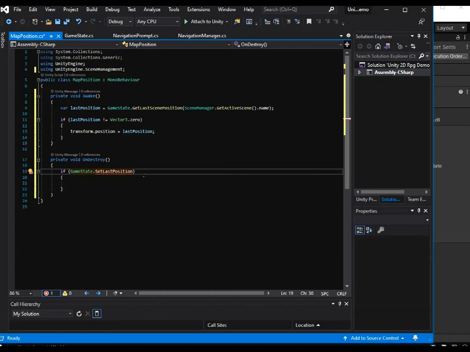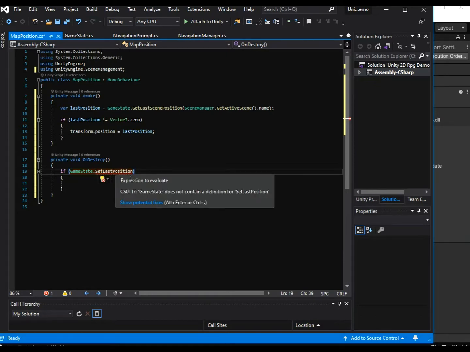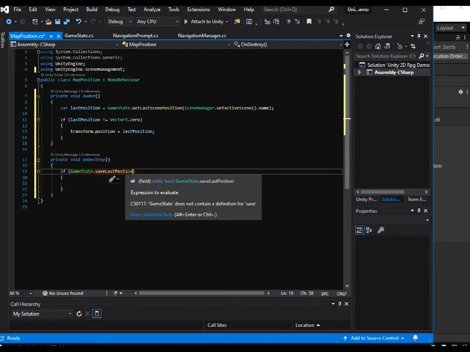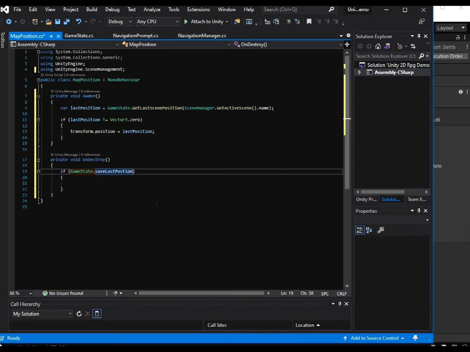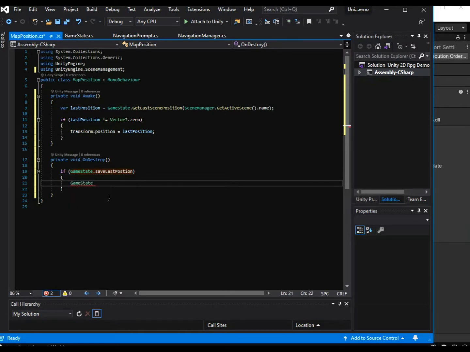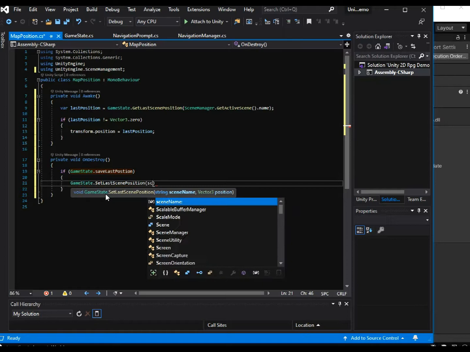We're going to start that over. Save last position. I'm going to check if there is a last position saved, and then we're just going to say game state, and then we're going to do our set last position through our scene manager.